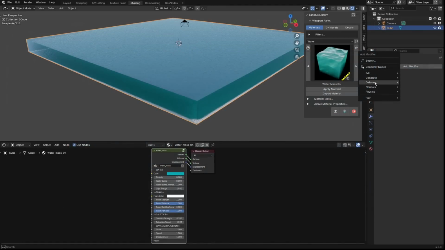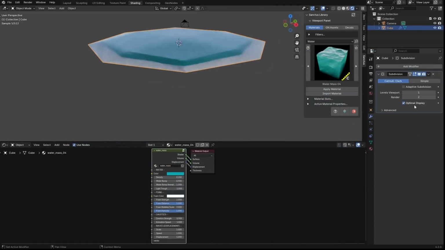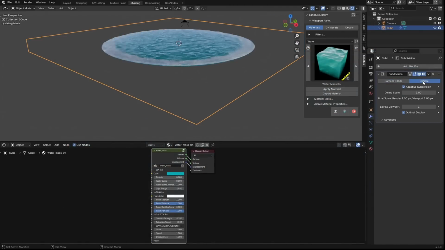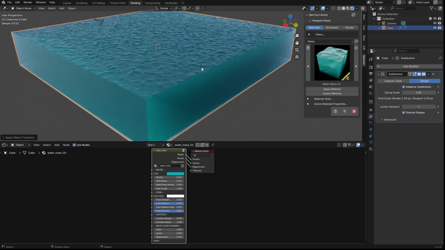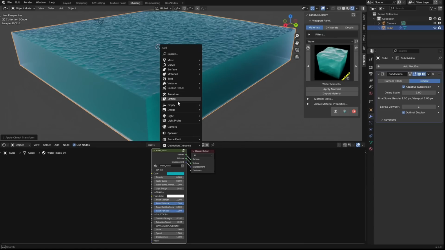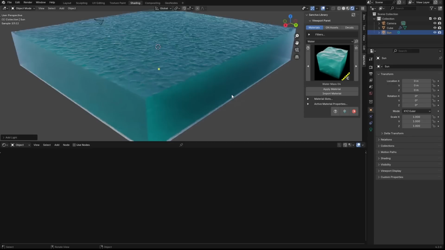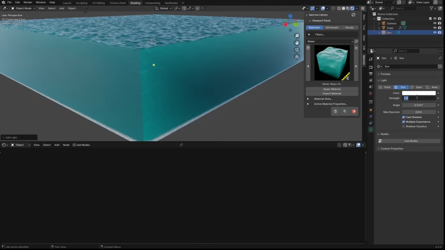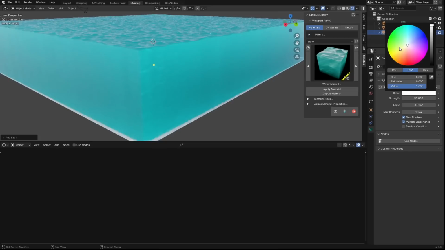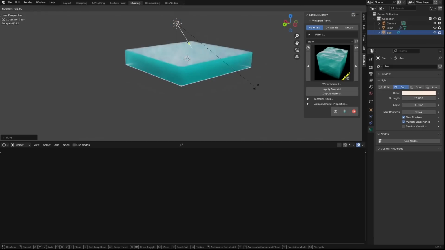I will add subdivision surface, adaptive subdivision, simple. And you can use also a sun lamp. Let's give it an angle there.